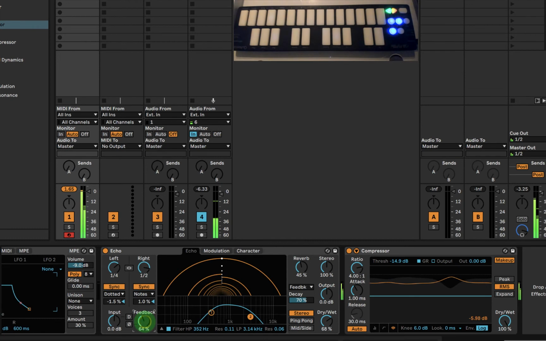Still going. Looks like we're getting some distortion here.